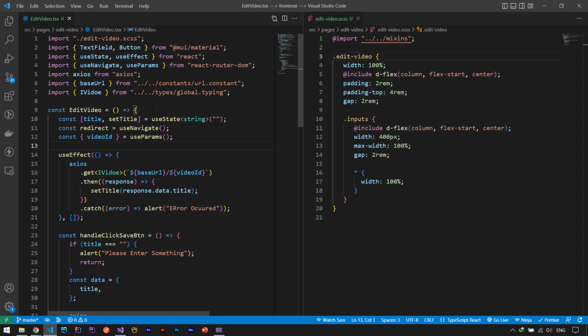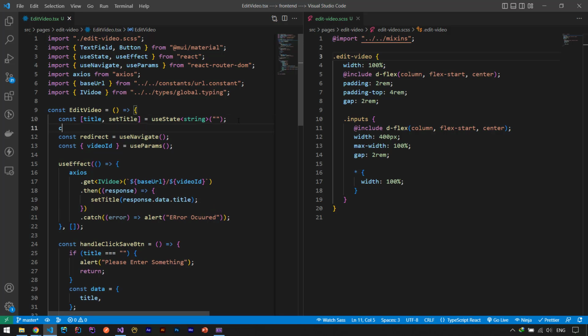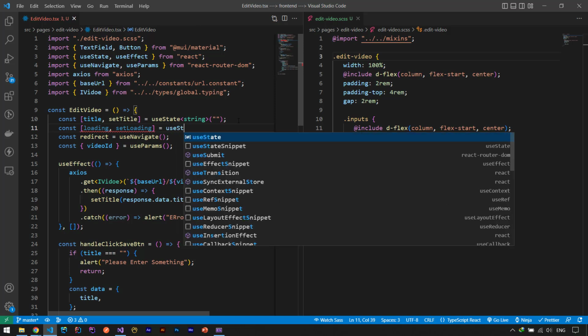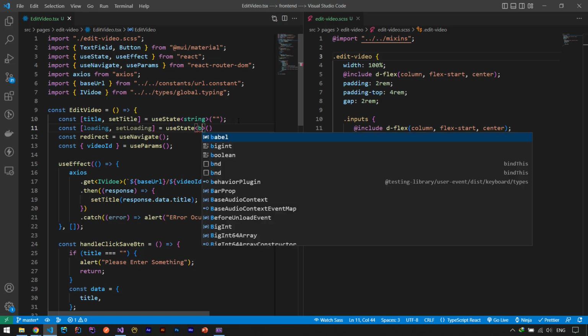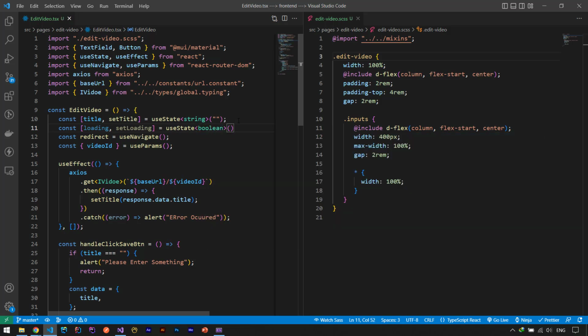But let's have another state for checking that when it's loading, we don't want to show anything. So let's have another state, loading, setLoading, is a useState, and its type would be a boolean, and its initial value would be false.